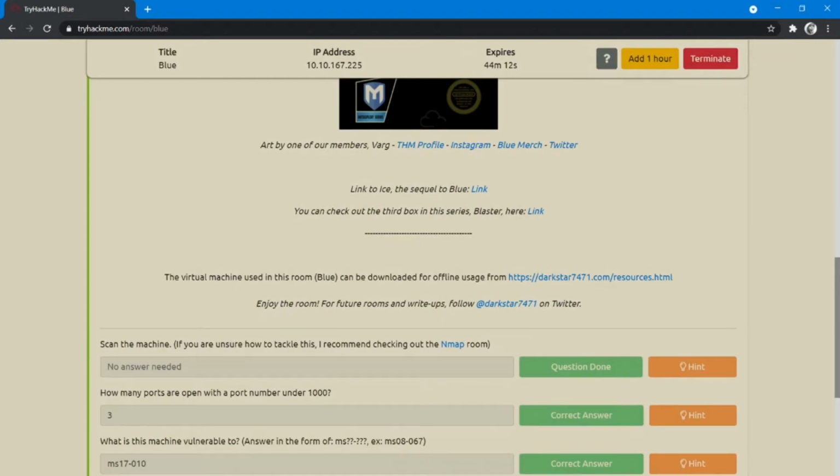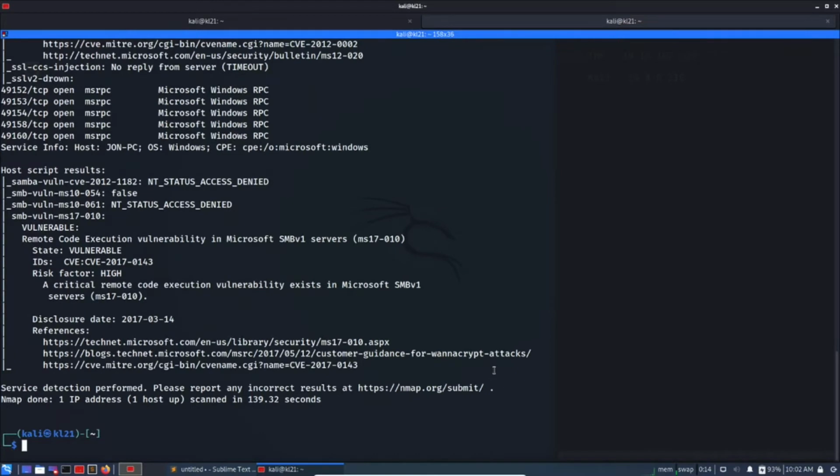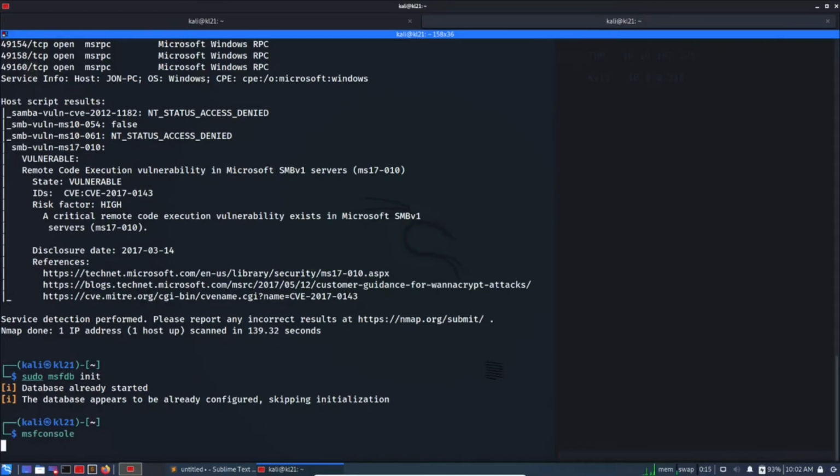Okay, so let's initiate the Metasploit. Let me zoom in. Sudo msfdb init. It is already initiated. Next is msfconsole. So Metasploit console will be started here quickly with a nice banner.